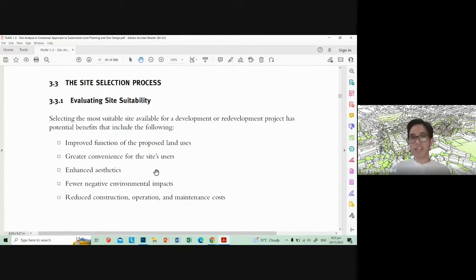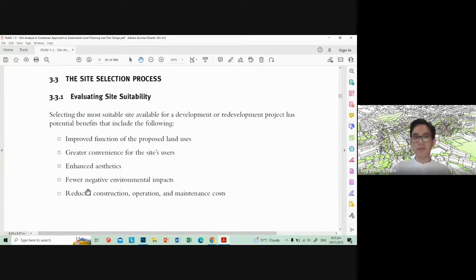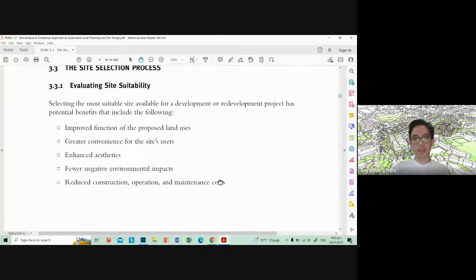If you build in more rural areas, there might be issues with how much vegetation there is in that area. And then if the access is limited, meaning there's no road right of way, you need to add additional funds to create new water supply, sewage lines, power lines, and telecommunication lines. So building in the proper site will have fewer negative environmental impacts.